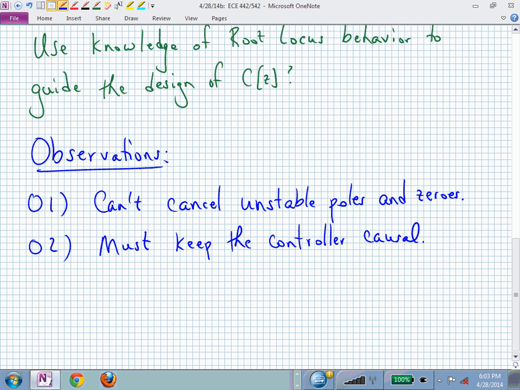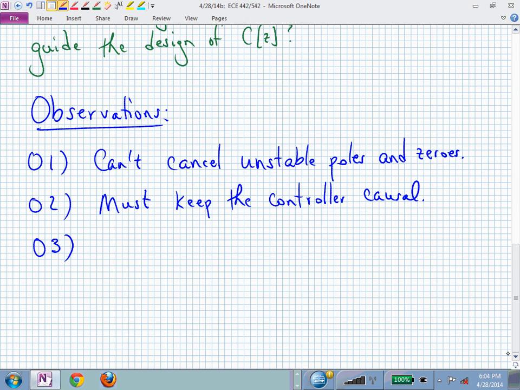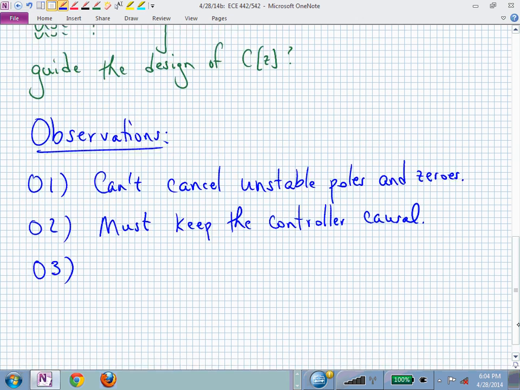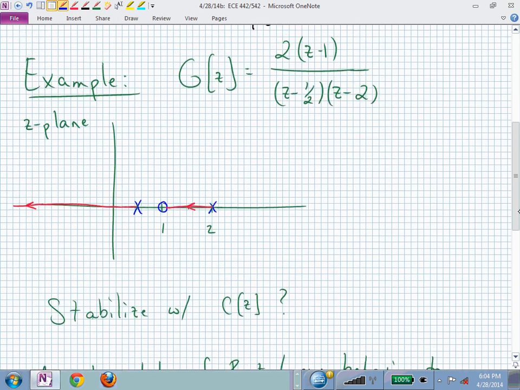All right. We only have 8 of these observations. No, one more. Observation 3. And then you can make up your own observations as long as they're valid. If we look back at this specific problem, and we are trying to control it, we have a branch between 1 and 2 that right now seems to be a little bit stuck. We somehow need to get rid of that branch.